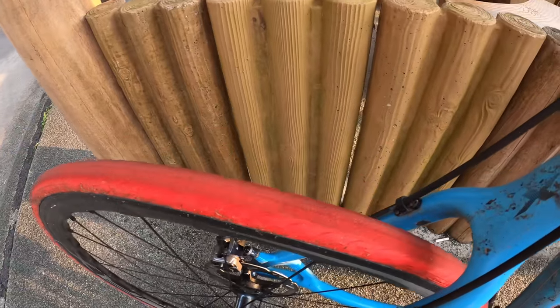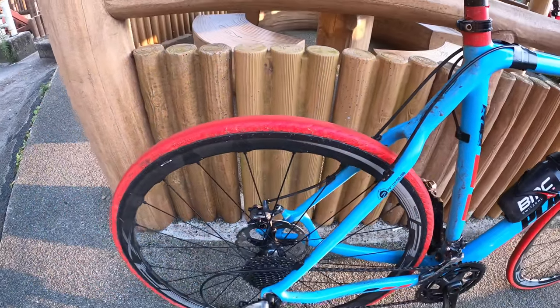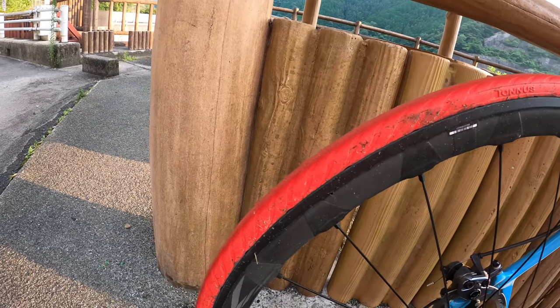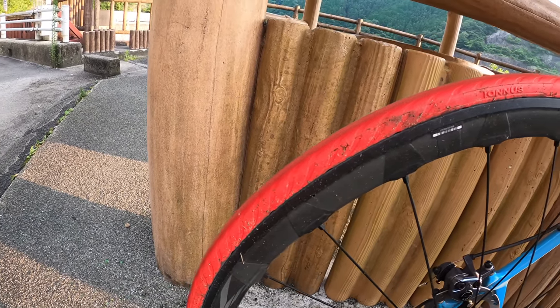There have been a few cuts on the tires and some other special surprises. Sometimes there are different things that will stick in here, some metal pieces. Like, I found a stapler in there once, but on a normal aired tire, that's gonna be the end of your ride. But for this tire, it's pretty much bomb-proof.